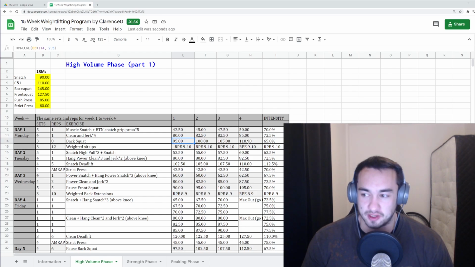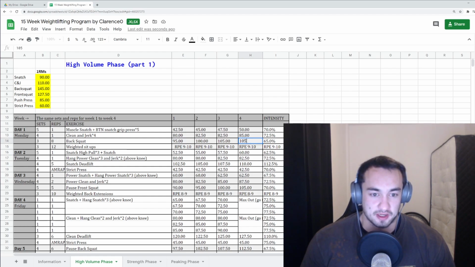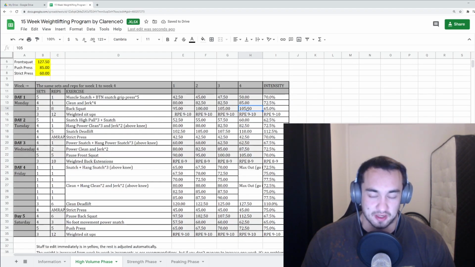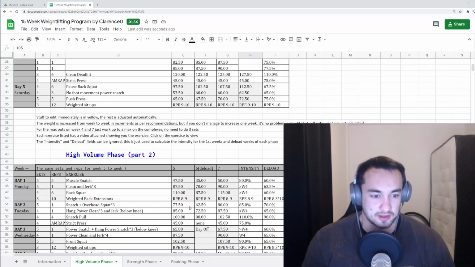Let's say that's going to be above RPE 9. So then you can do 105 kilos again, or you could do 107.5 kilos. You can do a smaller increase. So let's say you did 105 here. Everything is adjusted automatically down here for part 2 of the hypertrophy phase.